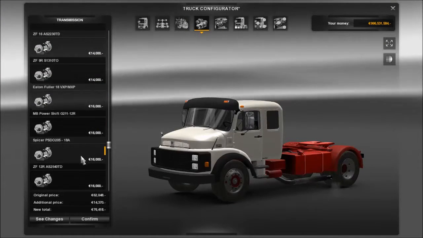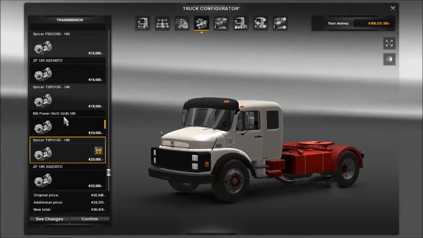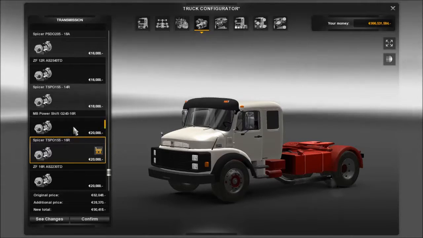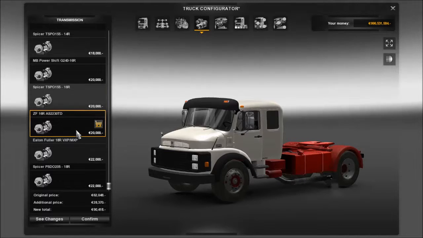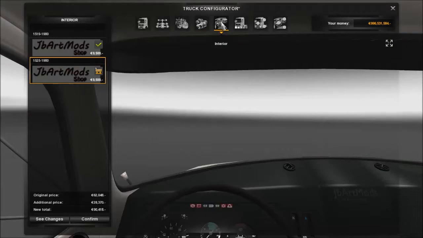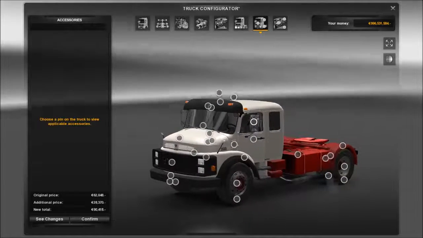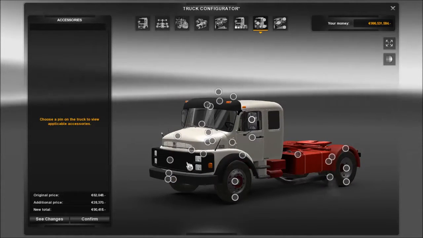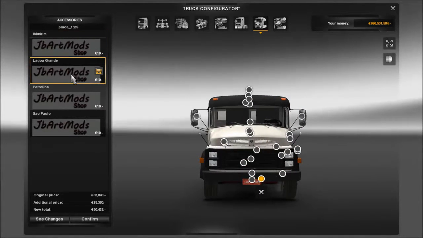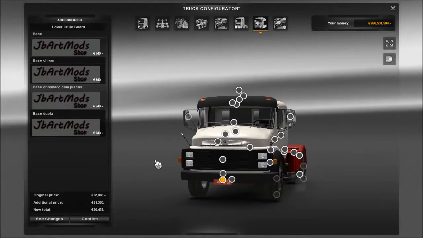Transmissions. We got a 16 speed. Power shift. What's the difference? Spicer power shift. I'll just get that one. Interior color, don't worry about color right now. Jeez, that's a lot of dots. Let's see what we can do. Plates. Sure, we'll put his plate on there.